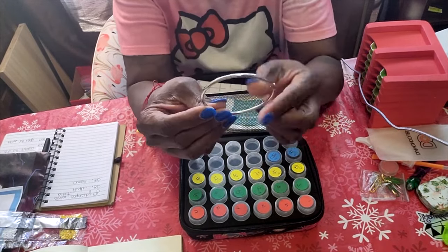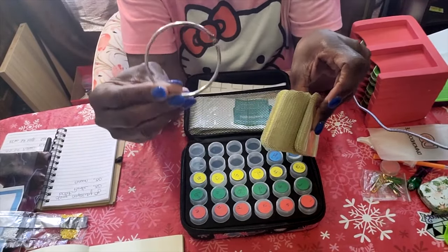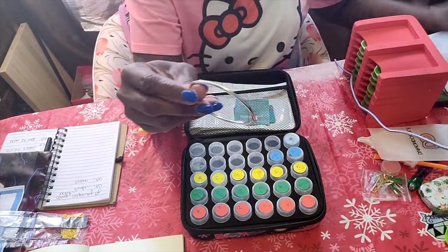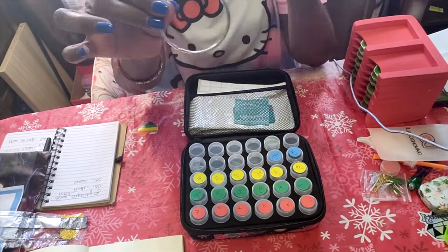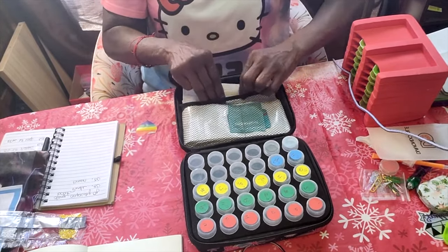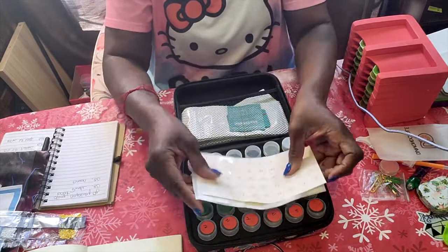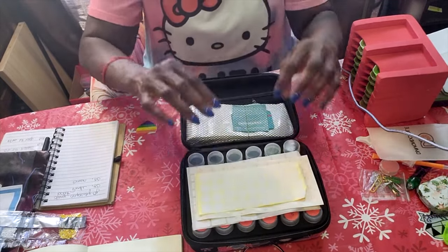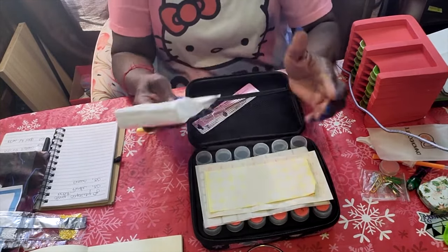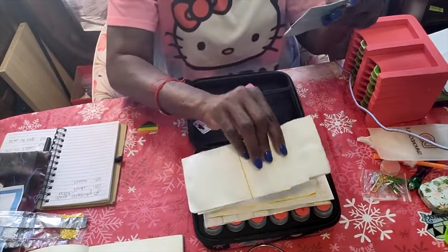And this is what I was talking about with these. If I would have ordered this to go with this, it was like $4 or $3 or something. I was like, that's crazy. So I got one for free, or kind of for free, with this kit. And you get some stickers, some playing stickers and stuff, ones that are numbered, and then round. And I didn't realize that this came with bags as well. So I have lots of bags.